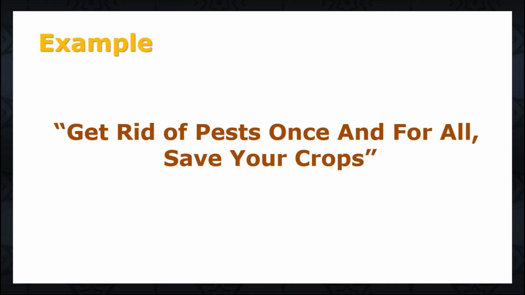If your customer's searching for pesticides for their crops, you shouldn't have your headline as "Searching for pesticides?" which can be redundant. Instead, give them the answer that they're looking for and what they want to achieve. Therefore, your ad headline should be written in this manner: "Get rid of pests once and for all. Save your crops." Give them the solution.